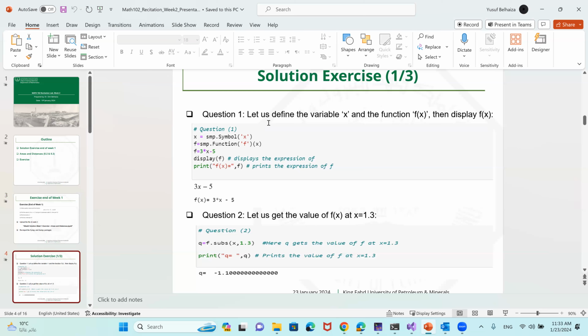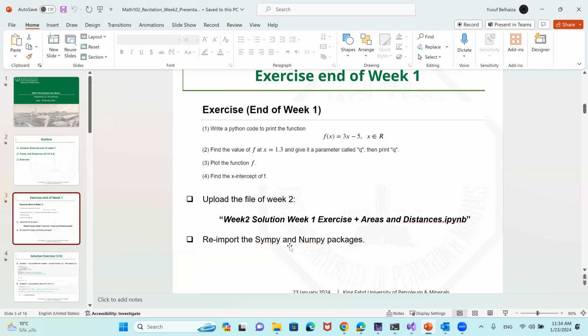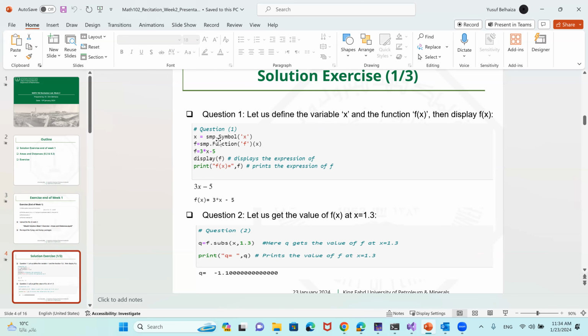In question 1, let's define the variable x and the function f of x, and then display. As you've seen previously, we assume here, of course, that we already imported SymPy and NumPy as we did in week 1. So we will define x as a variable using sp.symbols and f as a function of x.